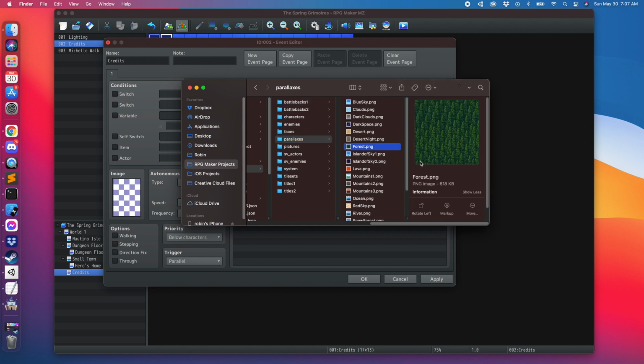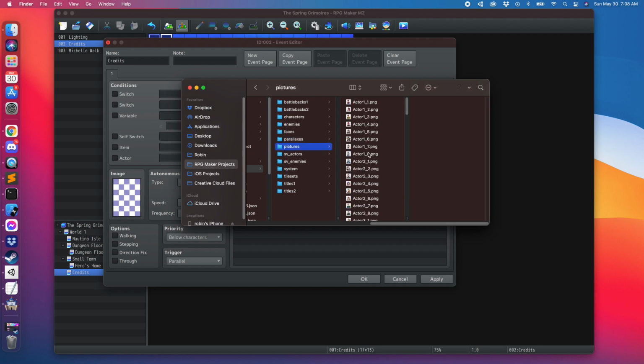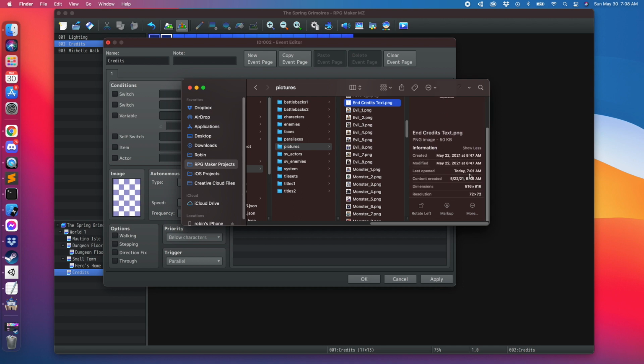You can use the parallax backgrounds. I think these are actually good references too, and it's 816 by 816. Your image is going to go into the pictures because these are the presentable items in the game. They have to be in pictures. These are the only way to present items, I mean, with the editor. You can see that same thing. I use the parallax background, so it's 816 by 816 and fits right on the screen perfectly the way I want it to.